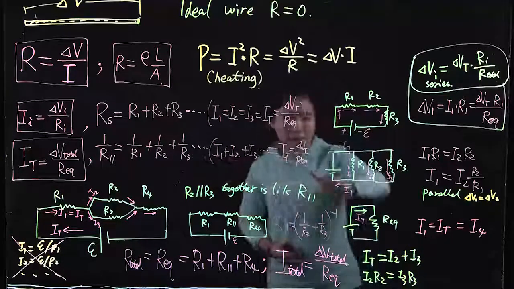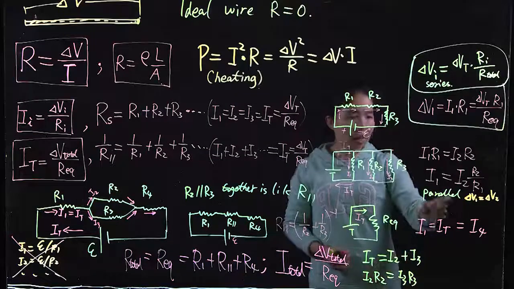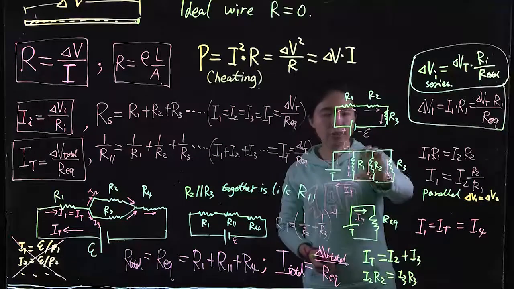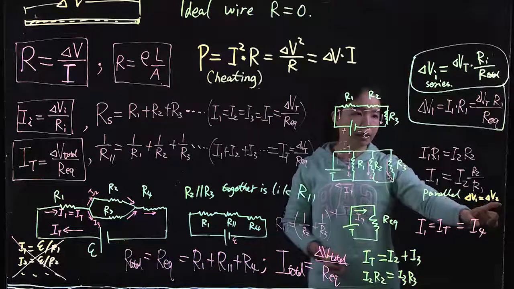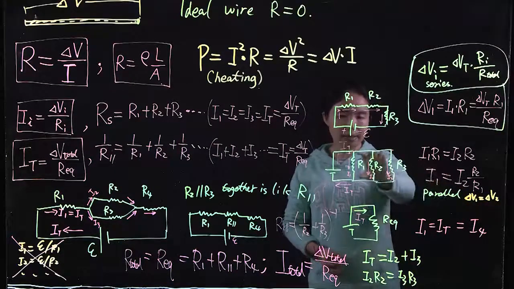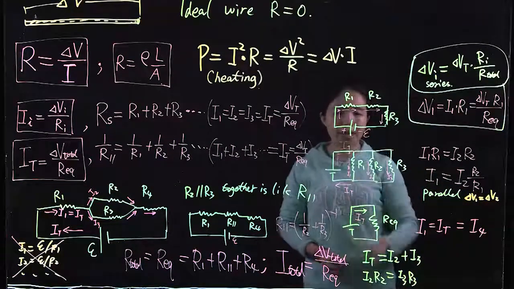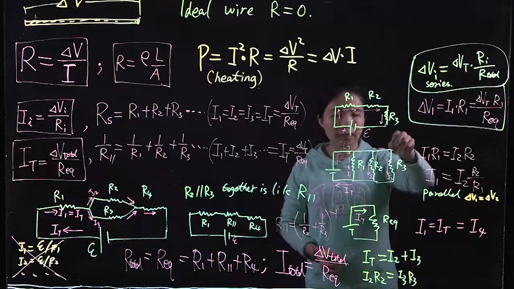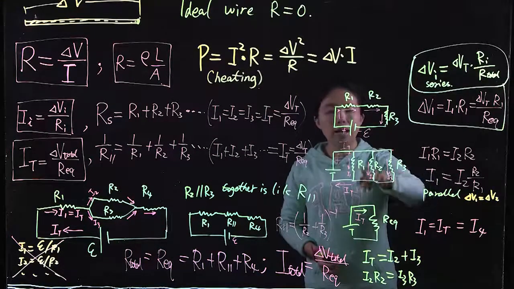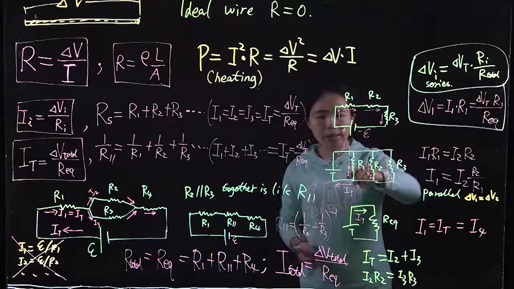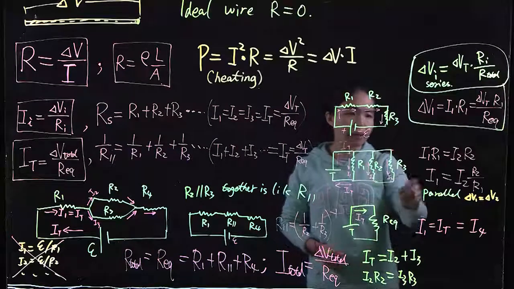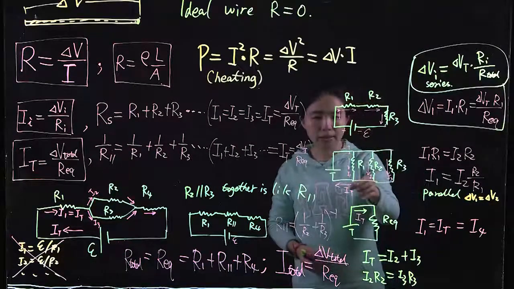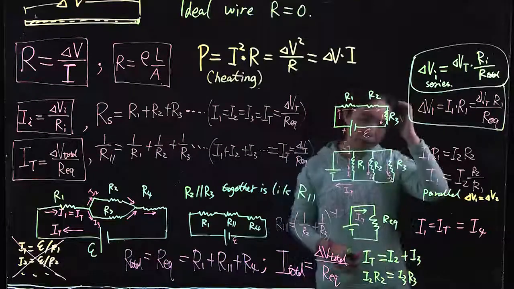While you have something in parallel, however, they all have the same voltage difference, delta V, delta V, delta V. So the product of I and R is the same. However, they have different values of I. Larger resistance, imagine a very narrow way going home. It's going to have a small traffic flow. A very wide highway with little resistance is going to have a very large flow. Okay, different pathways have different current, but they add together to give you the total current.